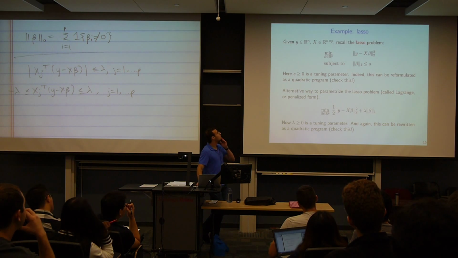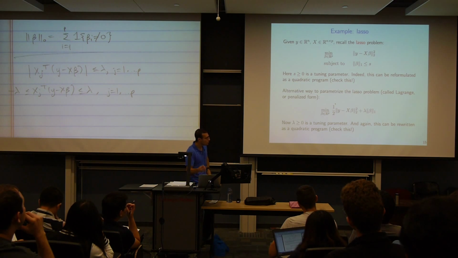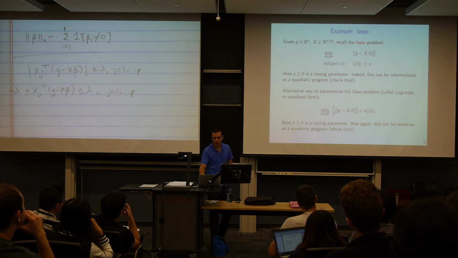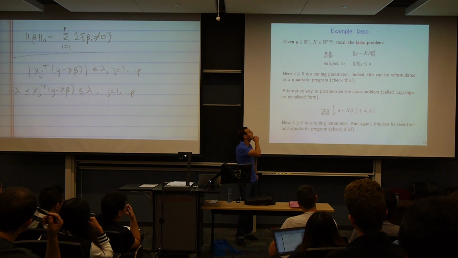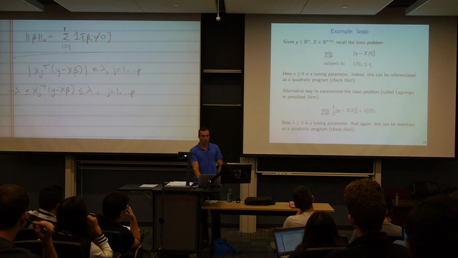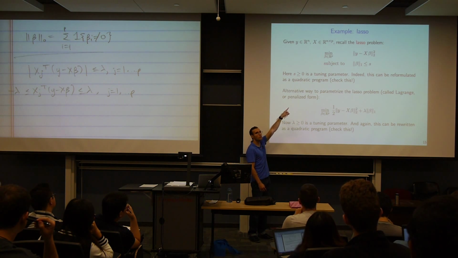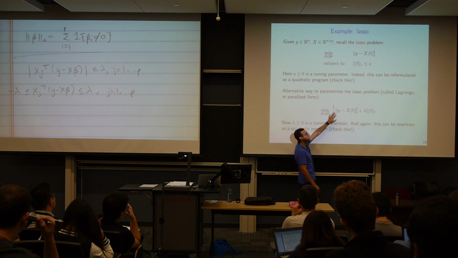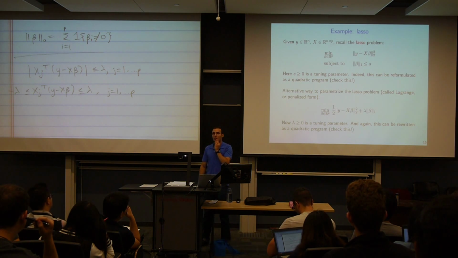And the lasso is also a QP. I can see that in a couple of ways. So there are 2 ways to formulate the lasso problem. Last time we learned it like this: minimize the least squares error loss between y and x beta, subject to an L1 norm constraint on beta, where s would be my tuning parameter. An alternative way to parameterize the lasso is to use what we might call Lagrange or penalized form. When we learn duality, we're going to learn why these 2 are equivalent, so that for every value of s, there is some value of lambda that makes the solutions the same, and vice versa. So we'll see that formal equivalence later.